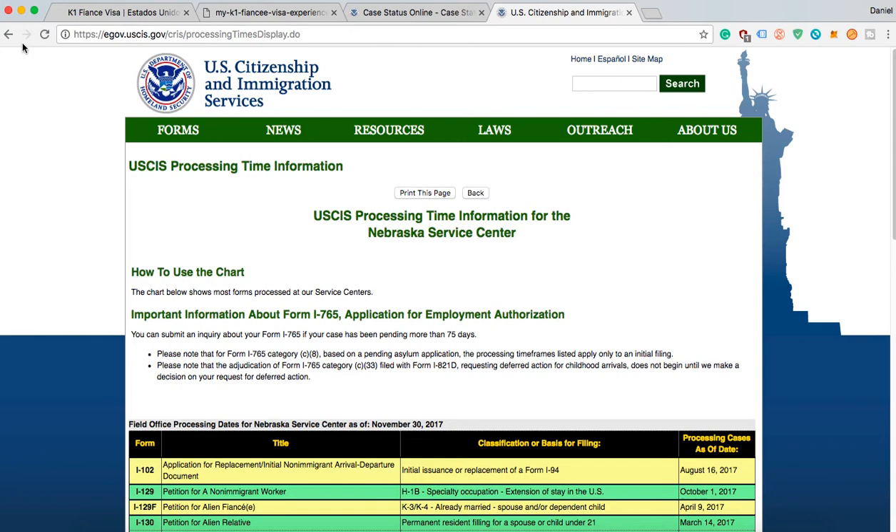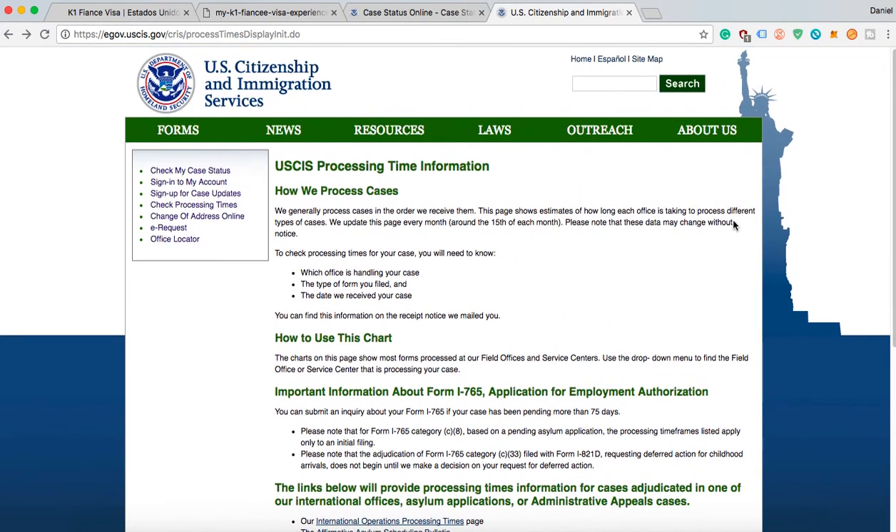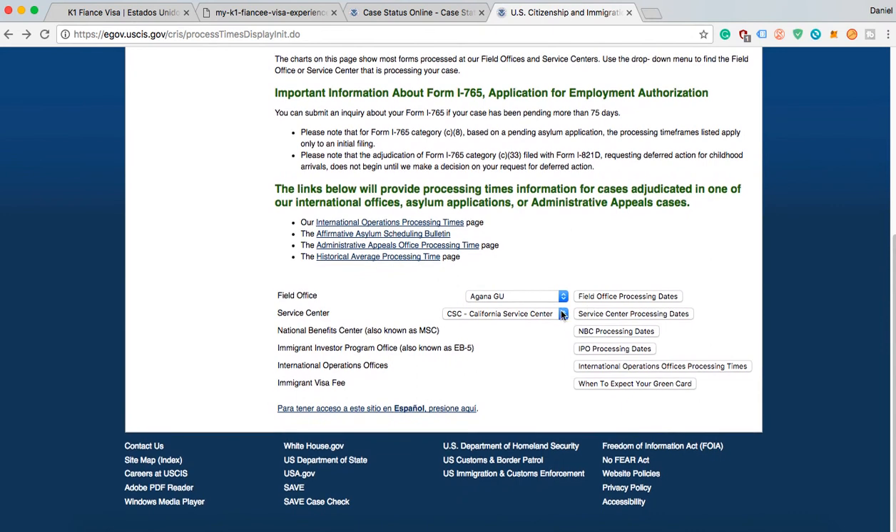In short, when you're asking how long does it take, there are obviously a few factors that come into play. First is how well you complete the application — making sure everything's correct and not getting a request for evidence, because that will delay the process. The other factor is what service center your application has been sent to, because as you can see the times vary based on the demand and workload of that particular service center. So it really can depend on all of those things.